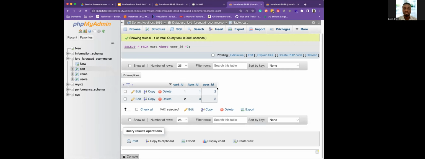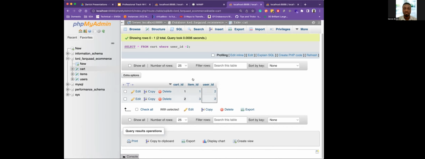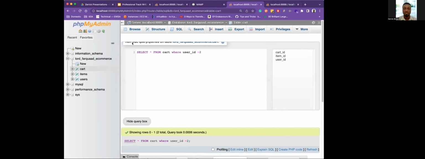Now, there is a concept in SQL called ordering. We could order this result by rows, the column name. I could go back to my query and say that I want to order this by maybe the item ID or user ID, whatever I want to do. So let's go back to the query, show query box.